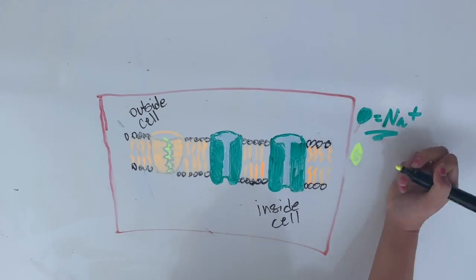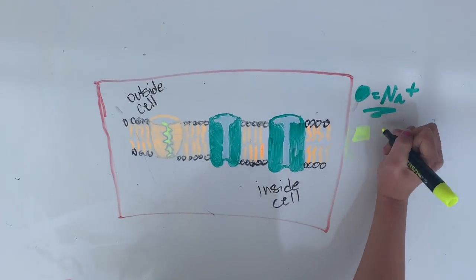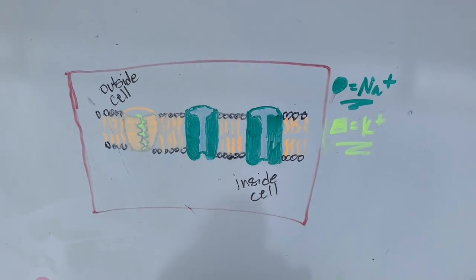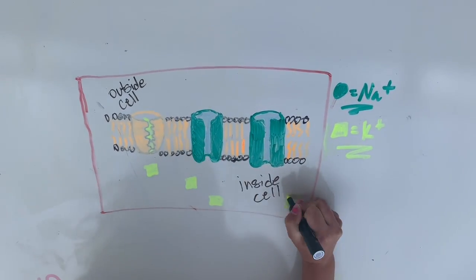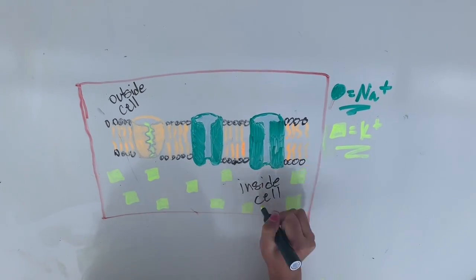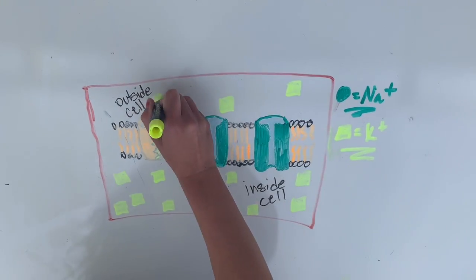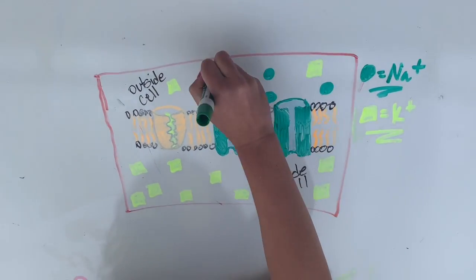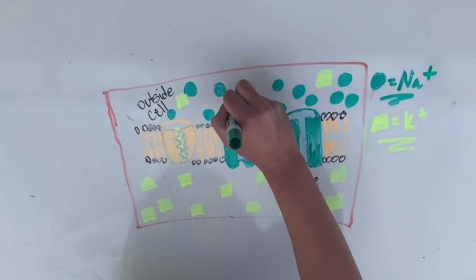The resting potential of neurons is formed by concentration gradients of sodium and potassium ions. There is a higher concentration of potassium ions inside the cell and a higher concentration of sodium ions outside. These resting gradients are maintained by sodium-potassium pumps using active transport to go against the concentration gradient on either side of the plasma membrane. This concentration gradient creates chemical potential energy, with the charge of a neuron at rest being negative 70 millivolts.